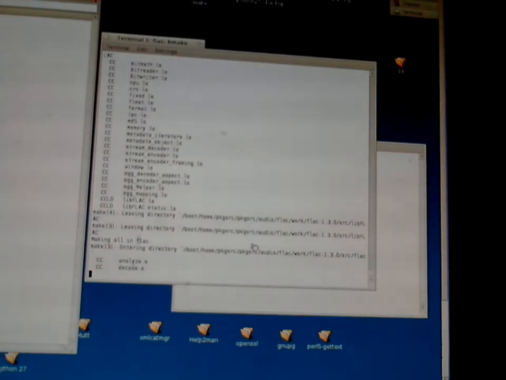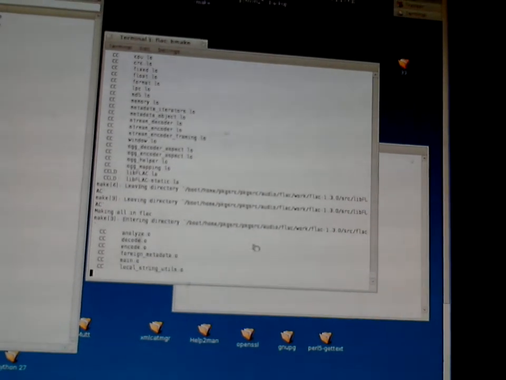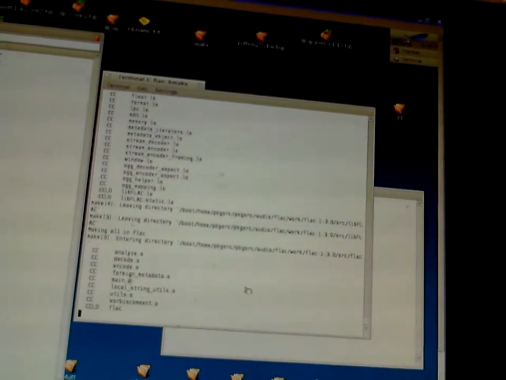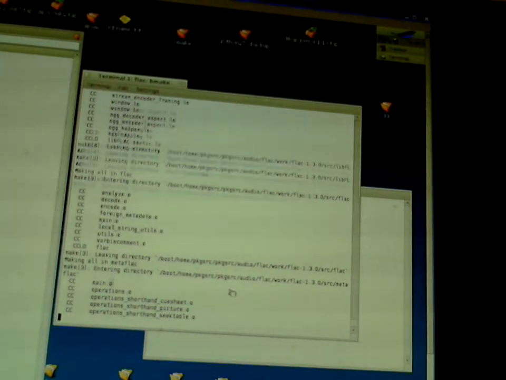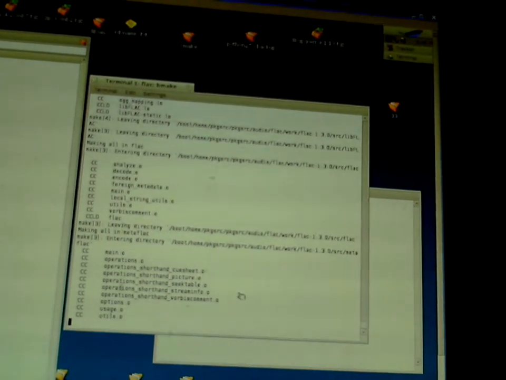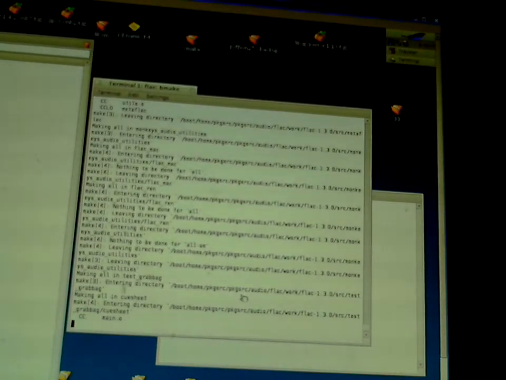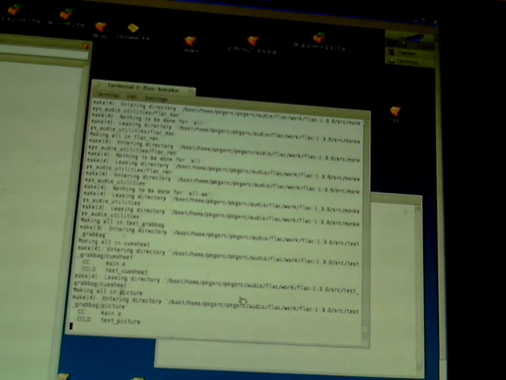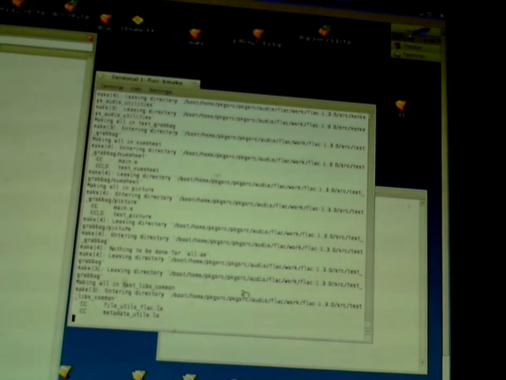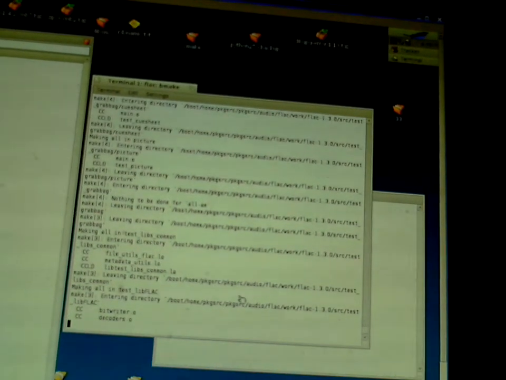libflac. This is some kind of audio library.